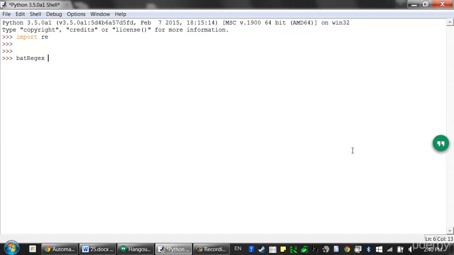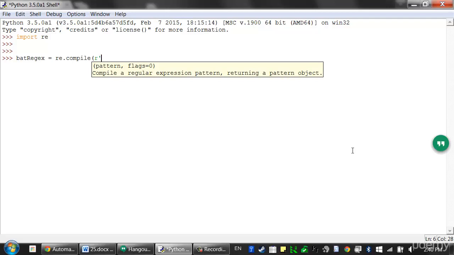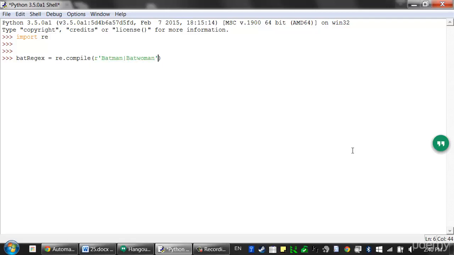I'm going to use a Batman regular expression that I'll save in this regex variable. So I'll call compile, which will return a regular expression object. And the pattern I want this to match will either be Batman or Batwoman. But in this case, I could make this a bit shorter by adding a wo group and then a question mark after it. So this question mark says this group right here can appear in the text 0 or 1 times in order to match this pattern.